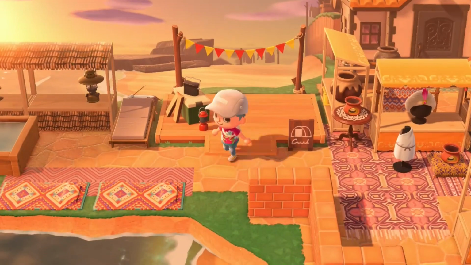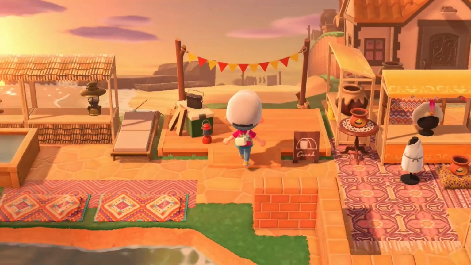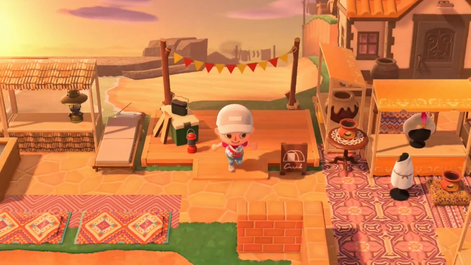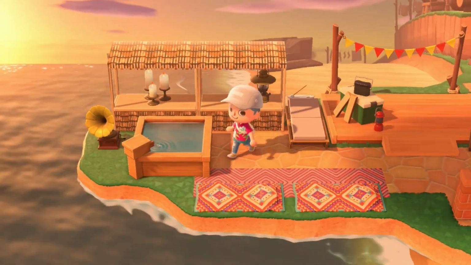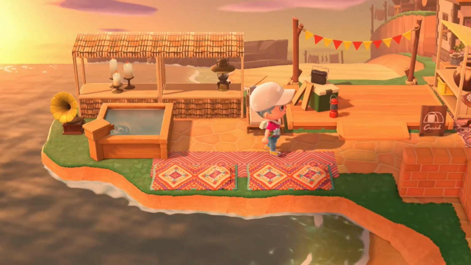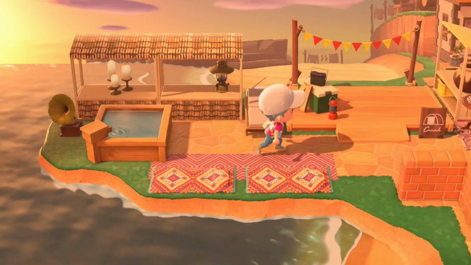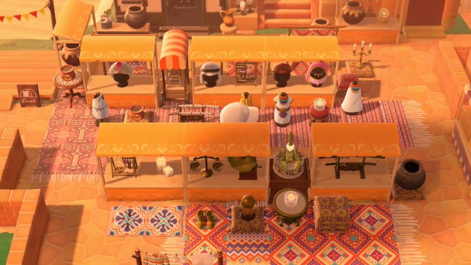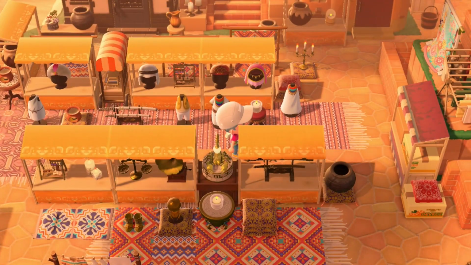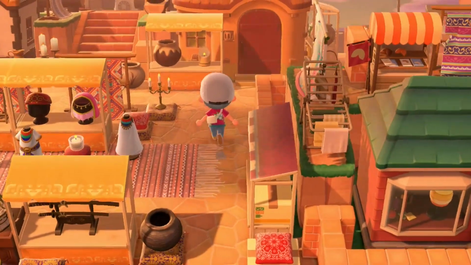And here we've got the campsite, and it must look so good when there's actually a camper and you get an extra little tent over here. And here we've got a little chilling spot, so there's some bath and some towels. Maybe you can lay on the rugs or lay on the chair over here and just relax. And we're back in the market, and it still amazes me. That's a really beautiful marketplace.